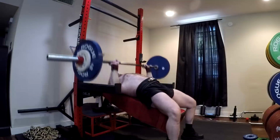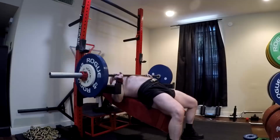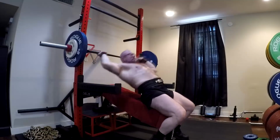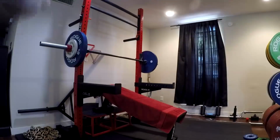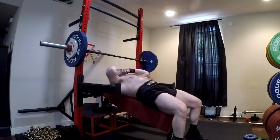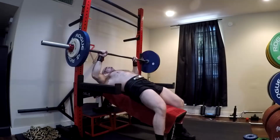For example, I got all 5 sets of this today. I'm going to try to microload. Next week, I'm going to put a microplate on. I'm going to go up 2.5 pounds because I think I can do it. But we're feeding the incline bench with the skull crushers because triceps have been historically my weak link on pressing. So if I can get my triceps bigger and stronger, all my pressing is going to go up.